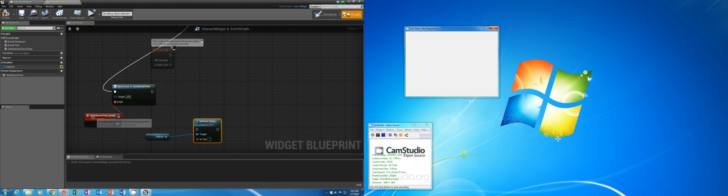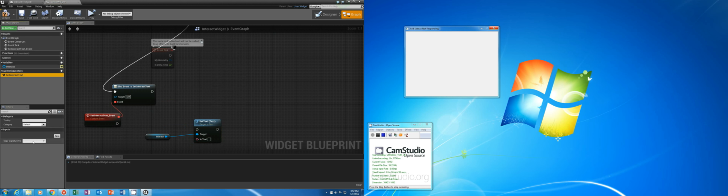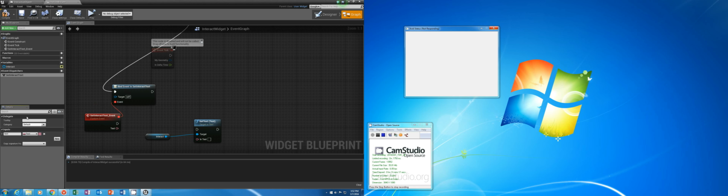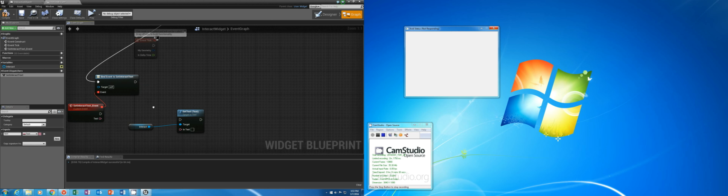Okay. And then in our input for text, now when we fire this, because we added this input into the event dispatcher, when I fire the event from where I'm going to fire it at, it'll send along whatever text I want to send it to.